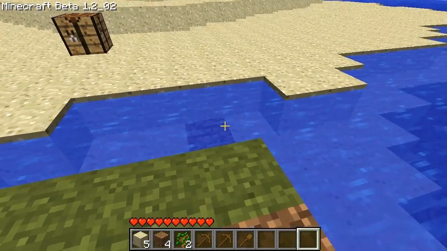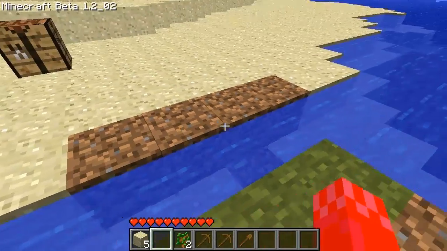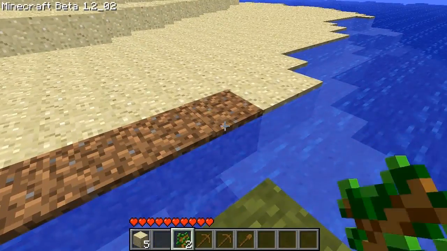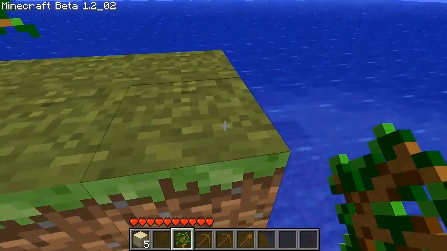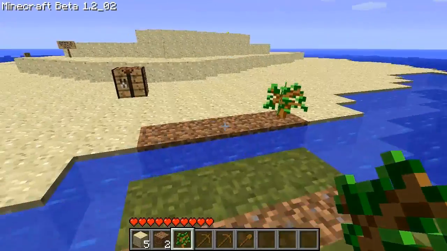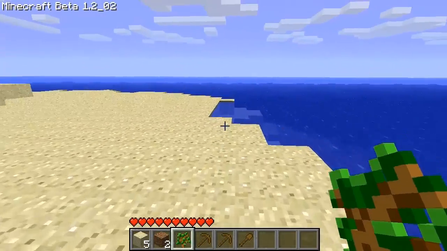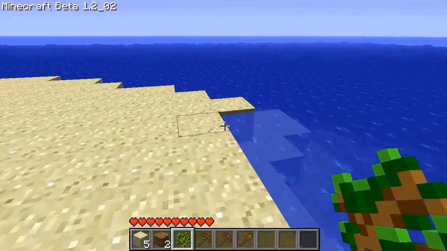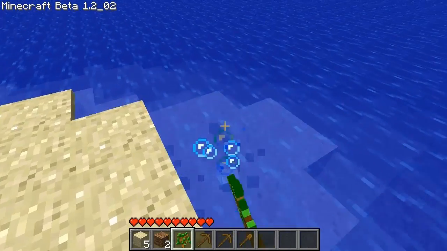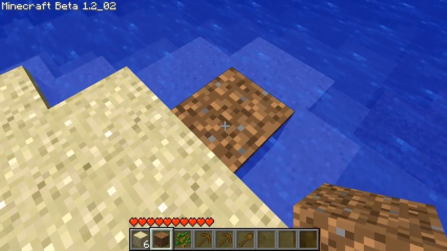I know I said I wasn't going to change the shape of the island, but I'm just going to move this over here so I can put some tree saplings around in different places. I don't want them too close to each other, they won't grow. Alright, so we'll replace that with dirt. And we gotta make a shelter. I have a feeling shit's about to get real as soon as it gets dark.